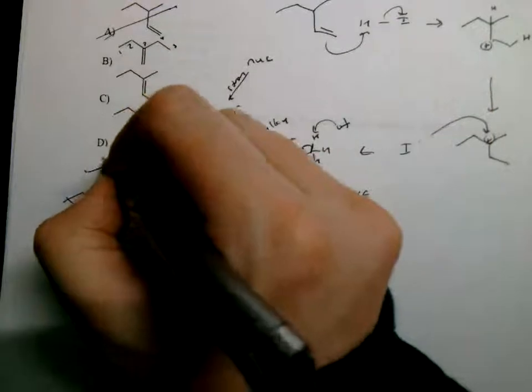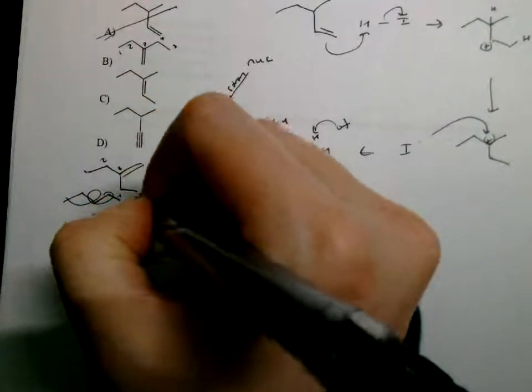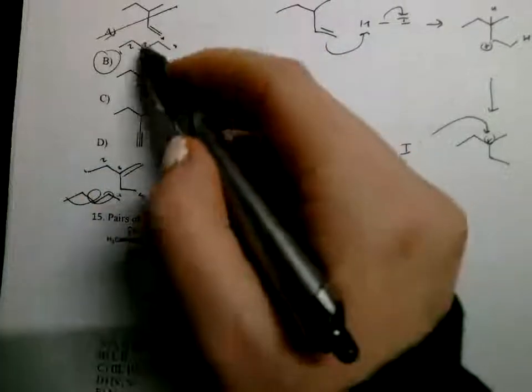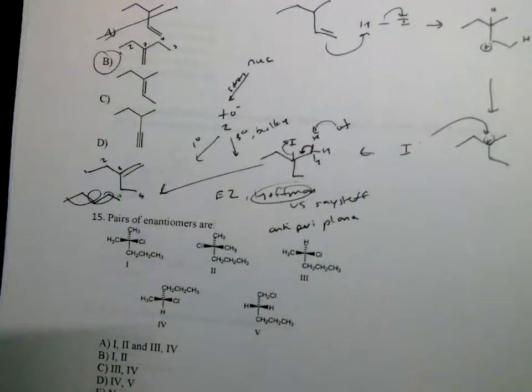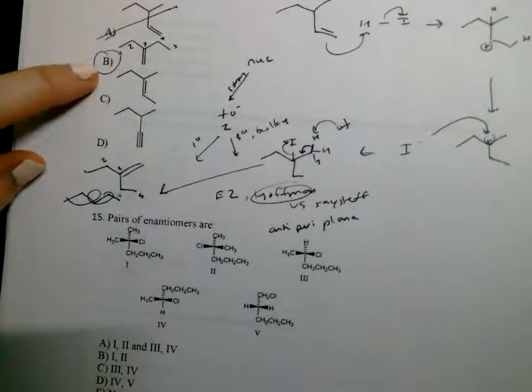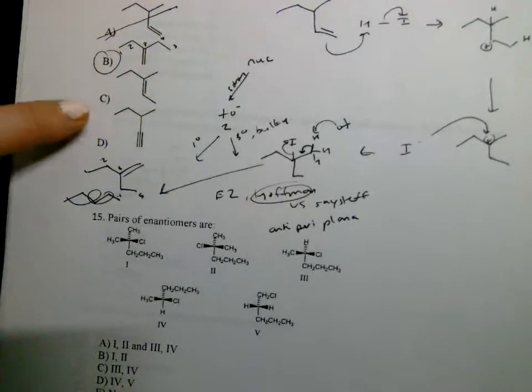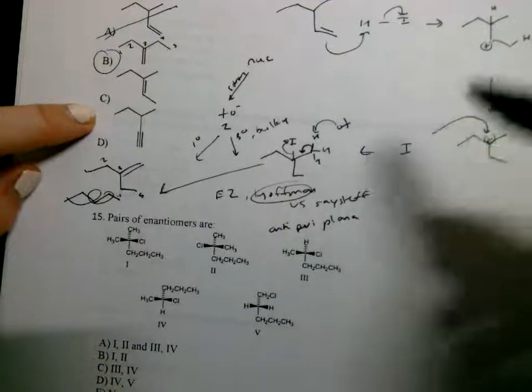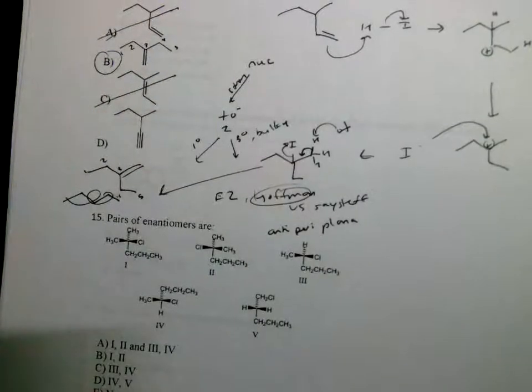B looks weird, but if you count, there's 5 carbons on the top, and we do have 5 carbons in our carbon chain here. So actually, I think B is the right answer because there's an alkene coming out of 3. It's just our answer rearranged a little bit. C would be the right answer if after we got our iodine, there was a site F, so like an O- instead of a tert-butoxide.